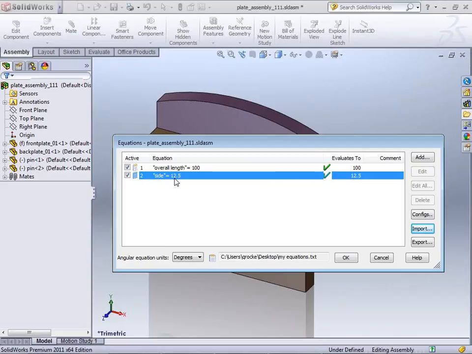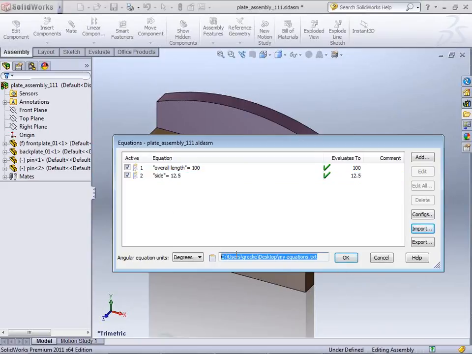That's what can happen if you can't bring in all the equations, because there's already something in this part, or it was specific to a feature that doesn't exist on the assembly level. One of them was something at this hole, like D2 at hole 1. Hole 1 isn't in this assembly, so it can't bring that equation in. So don't get scared because you get a couple errors. The other thing is you may have one for assemblies, and you may have one for something else. So for overall length inside, I need to add the new equation also.